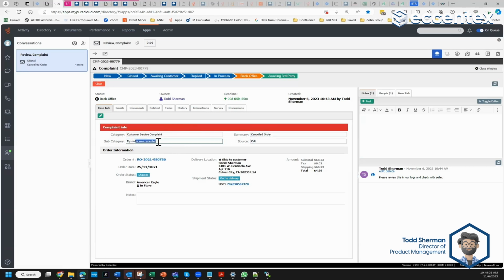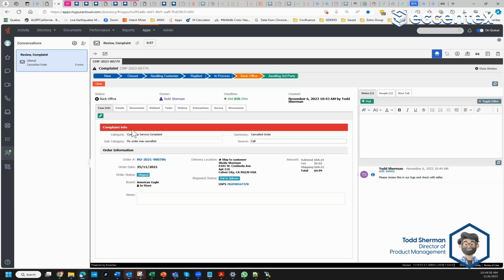I can see the description or summary of their complaint. I can also see, in this example, the details of the order connected to the complaint, again, through the integration capability that we have. Now, we can also see that this is in the back office stage, so I am a back office worker, and I can see a note here from the front office worker, who has made a little note for me internally to do whatever it is I need to do.